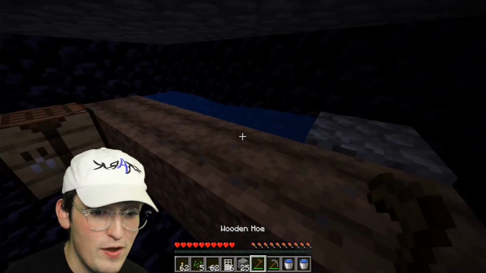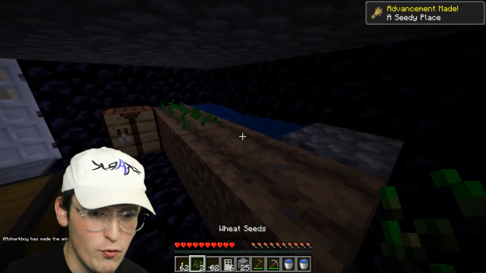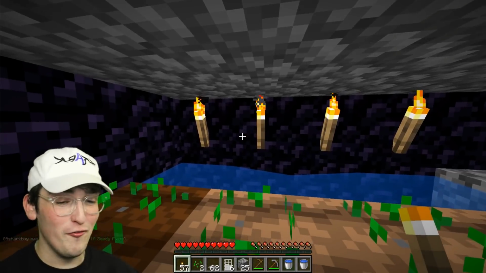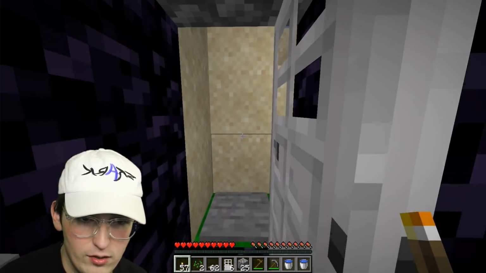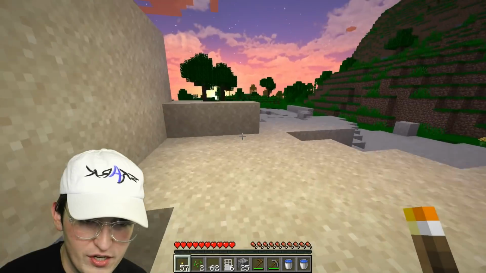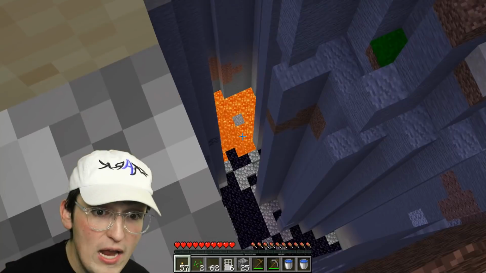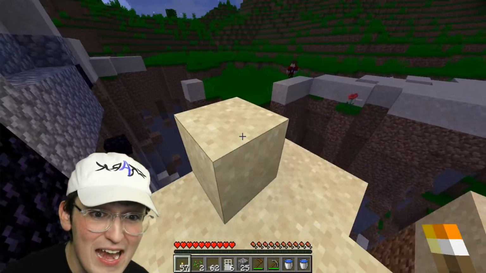Gonna be honest with you guys, it is gonna be very difficult to grow crops down here. I mean, look how dark it is. Maybe a torch will help a little bit, that artificial sunlight. Okay, it looks pretty quiet. I kind of want to see what it looks like on the outside right now. Oh my god, look at that earthquake, bro. Dude, literally, if I fell down there, I would be dead in a heartbeat.